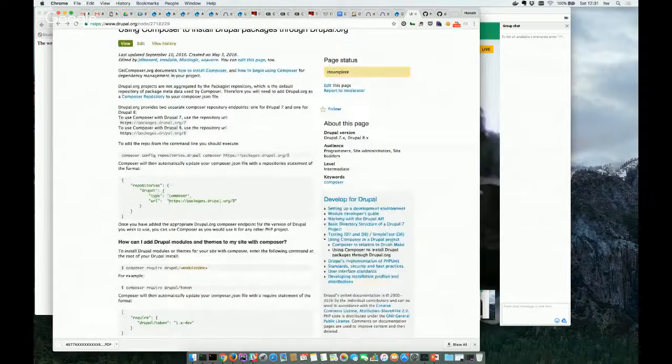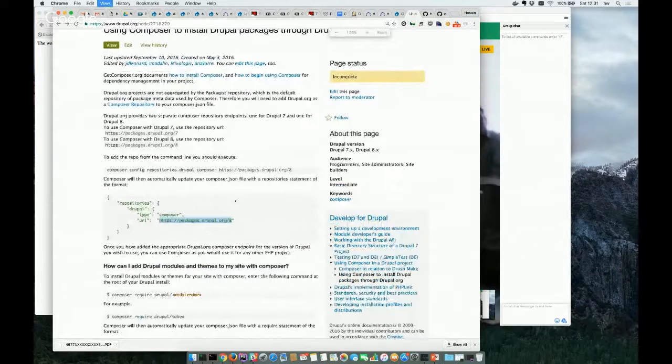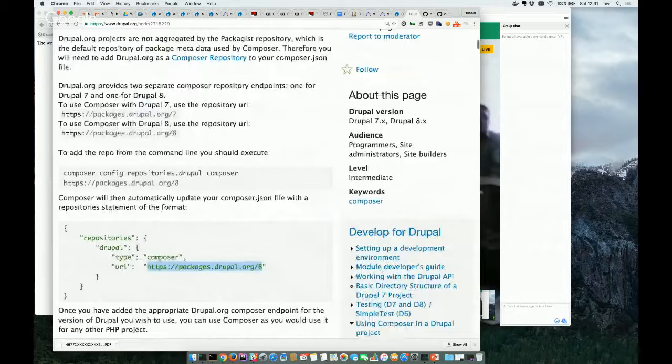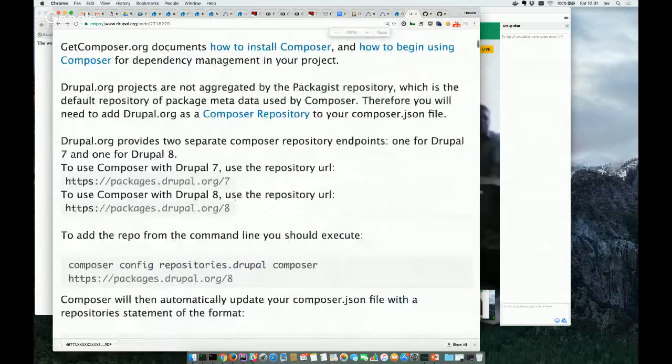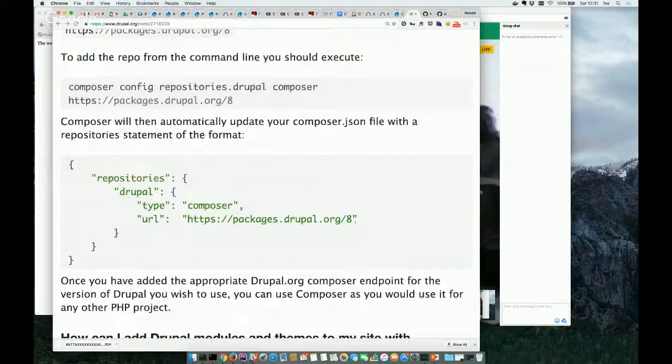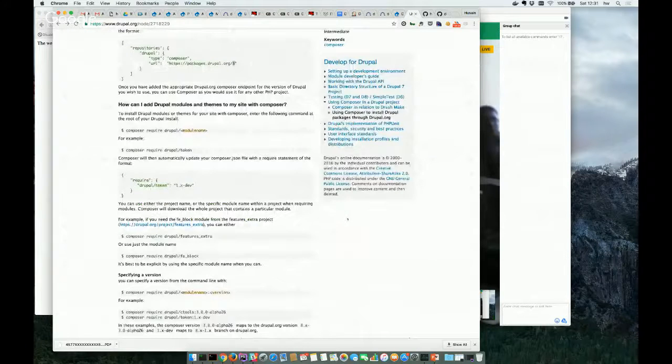There are two things that change: the URL of the repository changes, of course. So over there you had packagist.drupal-composer.org. Over here you're using this format: packages.drupal.org/8. So if you're working with a Drupal 8 project, you're going to use packages.drupal.org/8. For Drupal 7, you would be using packages.drupal.org/7. And consequently, your actual project versions won't have that 8 dot prefix.